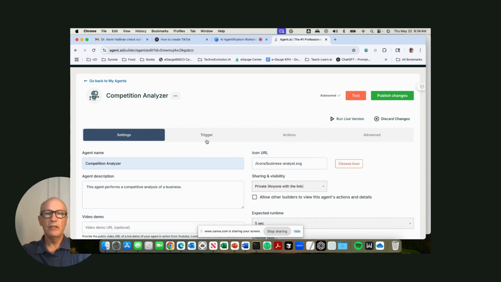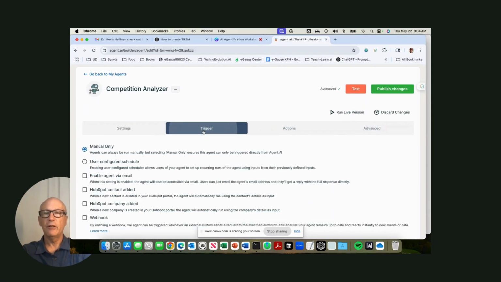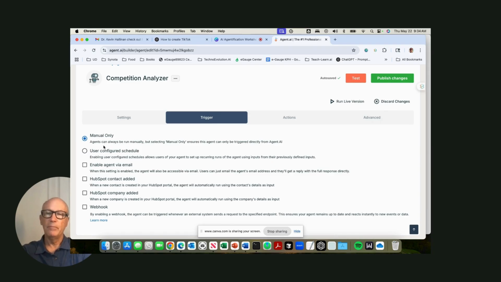Let's next move on and select the trigger. Lots of options. I'm going to suggest that you use the manual only option for now. If you wanted to do something every day, for example, you could have a news web scraper capturing market related news.